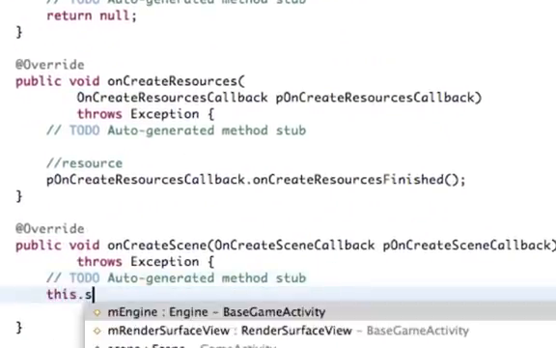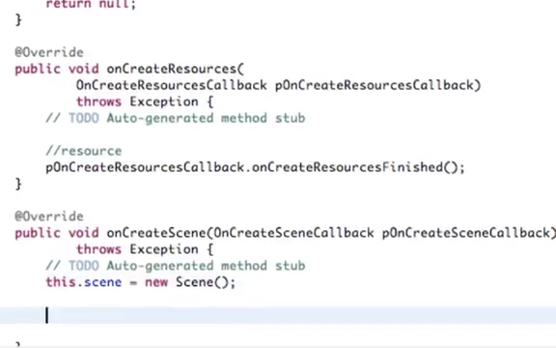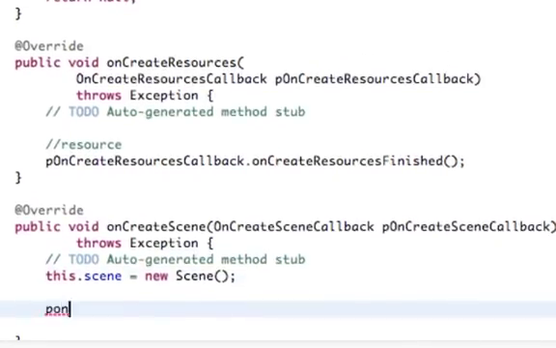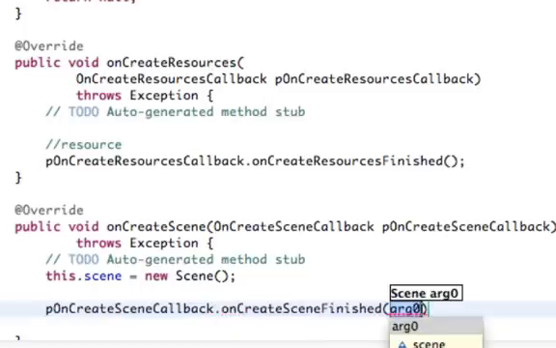So we're going to say this.scene equals create new scene, and then after we've created our scene, we're going to refer again to pOnCreateSceneCallback, then Control-Space, dot onCreateSceneFinished, and we pass in the scene variable here, so it'll be this.scene.